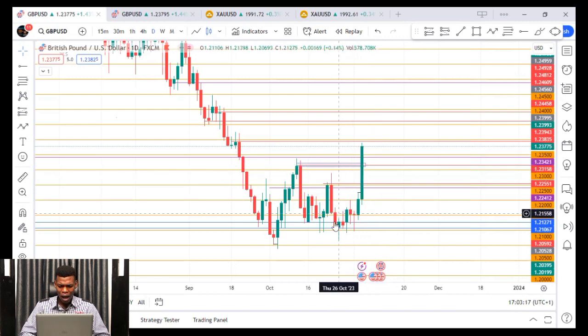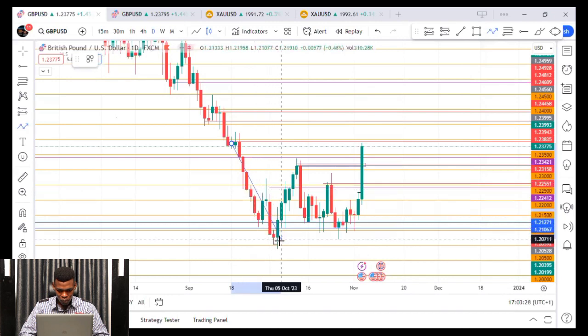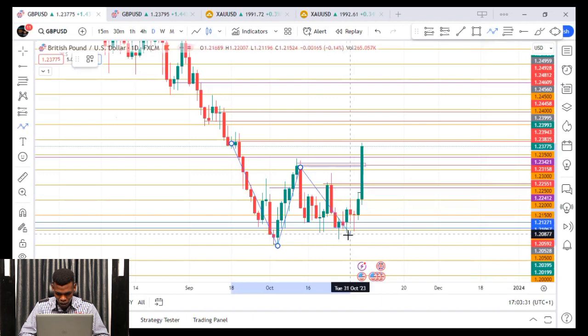It pierced it, and another thing is that it's looking like a double bottom here. You see, let me draw something like this for you. It's looking like a double bottom here. The market has been coming down here. The market reversed here, went up here, came back all the way to this place, and at this place it broke out, like the breakout of this neckline. So I haven't seen this now.